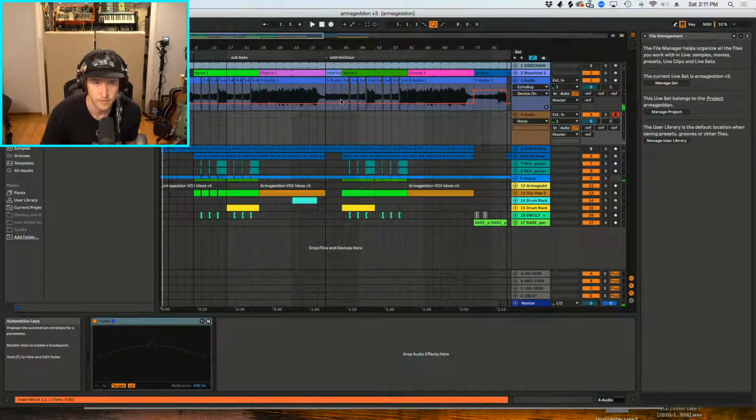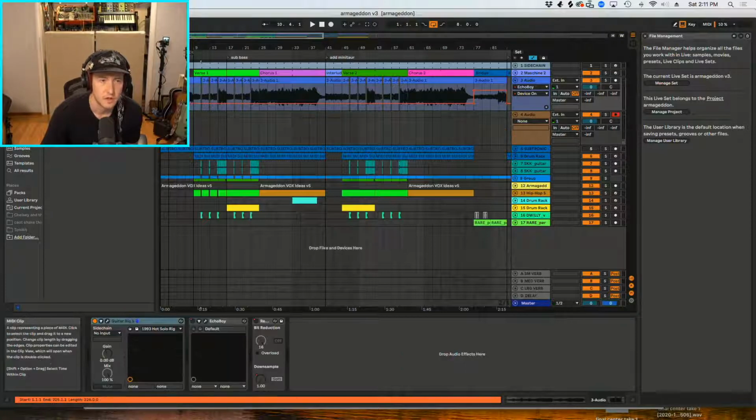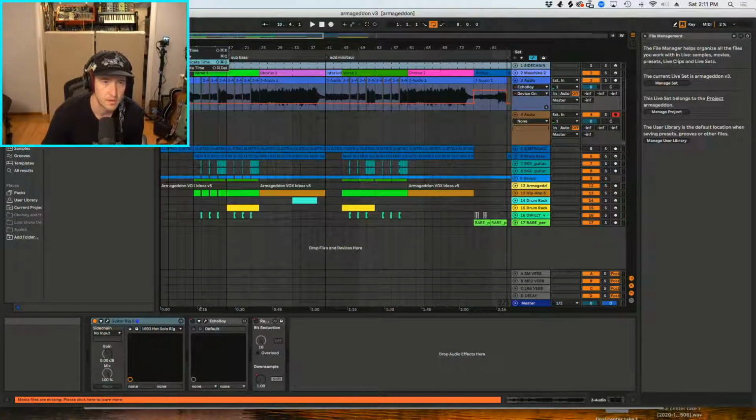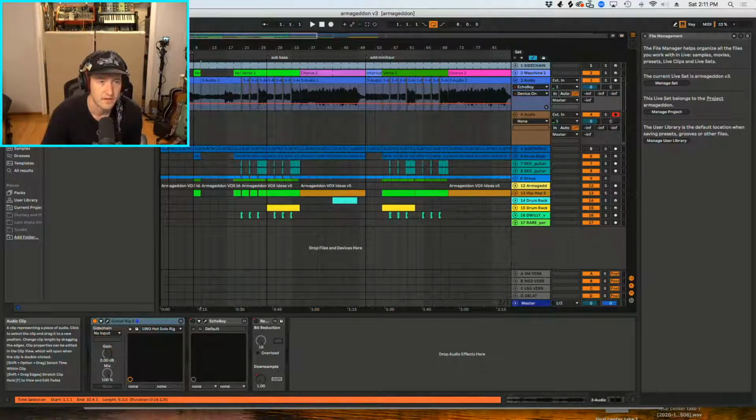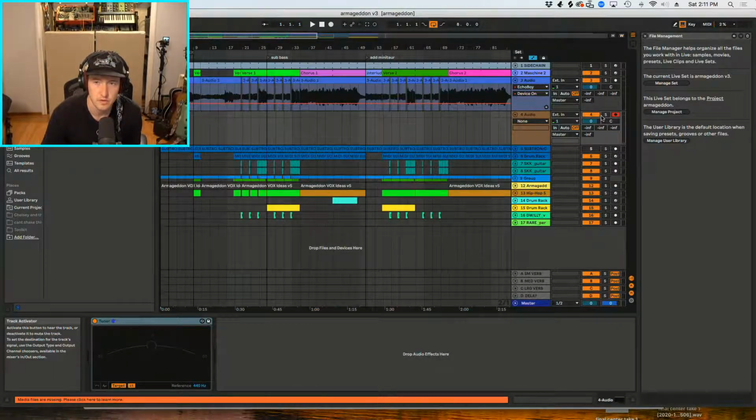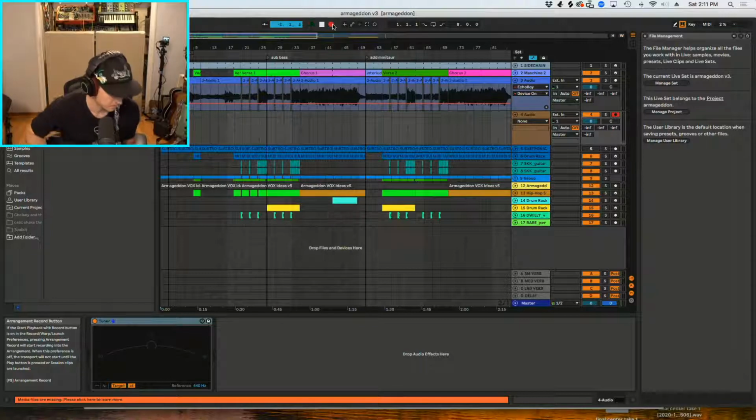All right, I think we got that part down pretty well. So what I'm going to do here is duplicate this time. In Ableton, you can do that really easily. I highly recommend learning this trick if you guys don't know it already. That way I have a little bit of intro I can play onto. I know in Ableton 11 there's better ways of doing this, but that's all I really know right now. So I'm going to turn this off, and then I'm going to record it in here with the metronome on. I'm just going to do it one take through, and then I'll duplicate it a bunch of times.